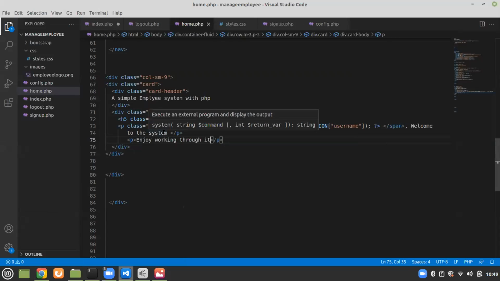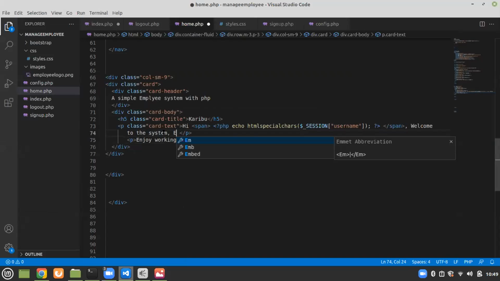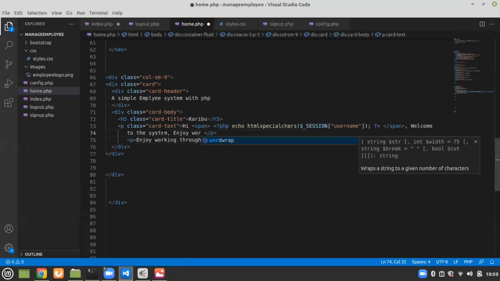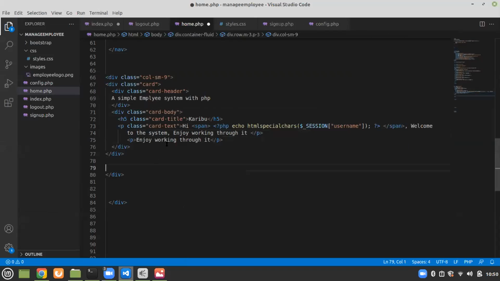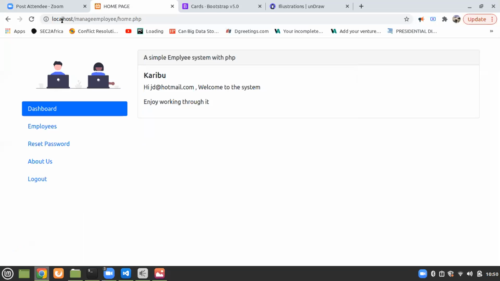We can give this a comma here instead. So you can say enjoy working through it. And we can remove this P. So you have that, something like that.